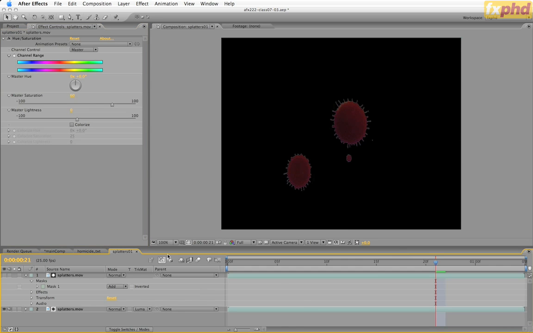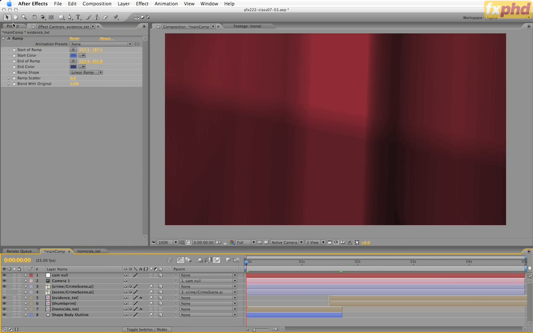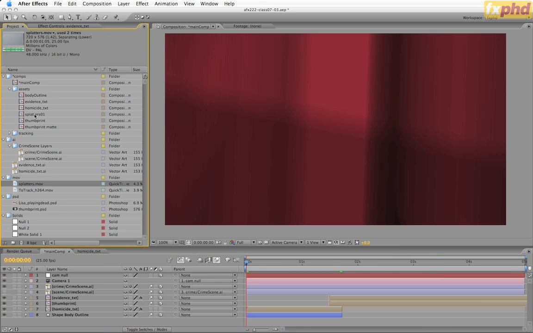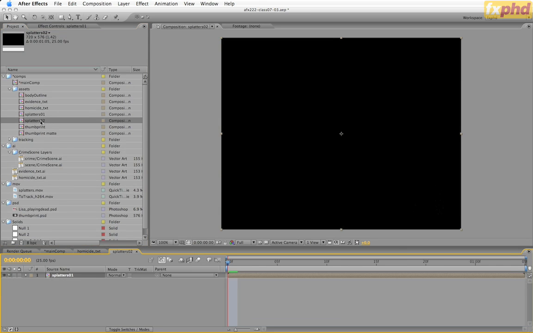Now we've got this with an alpha. I'm going to close it down and drag it into another comp, and then what I'm going to do is sequence the splats, so instead of them being sequential they all stay on screen at the same time, so I'm going to use time remapping for that. What I'll do is I'll set that up rather than go through it stage by stage, and then I'll just show you how I've done it.